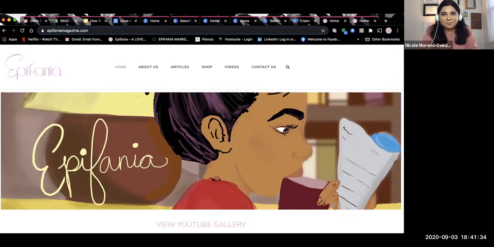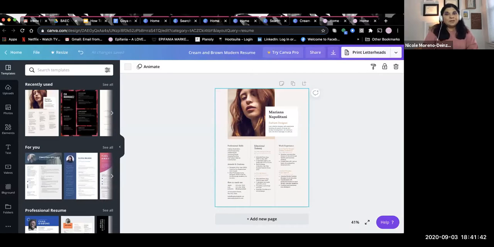Oh, let me see if there was anything else. It's okay. So yeah, sometimes if the image is fuzzy, there's a couple things. One, maybe the image you uploaded wasn't high quality. Two, maybe the template you used automatically has some kind of filter on the banner. So maybe you notice your photo was darker or has some kind of dreamy effect to it. So click on the image and you will see filters or effects, and just click on none and see if that makes a change.